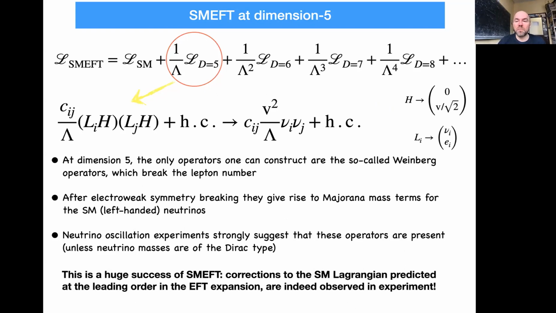As when the Higgs obtains the vacuum expectation value. So on the right-hand side of the slide here, you have the Higgs vacuum expectation value. The lepton doublet contains the neutrino on the up and the electron on the down, or more generally a neutrino and a charged lepton. And once you include the vacuum expectation value for the Higgs, this term leads to so-called Majorana neutrino masses. So neutrinos couple to themselves, so there is a bilinear term in these neutrinos.